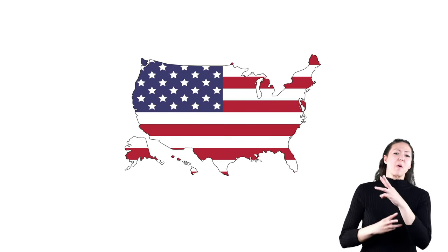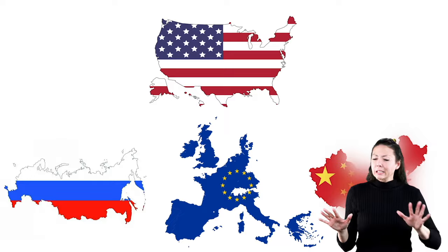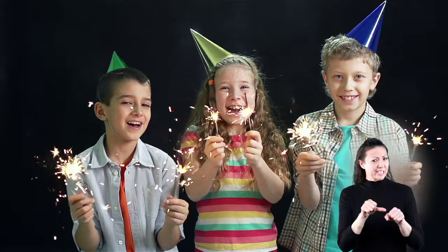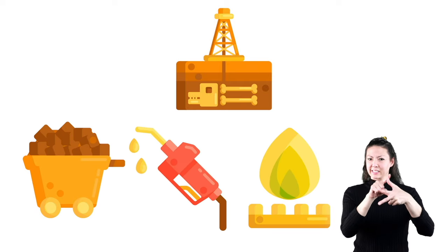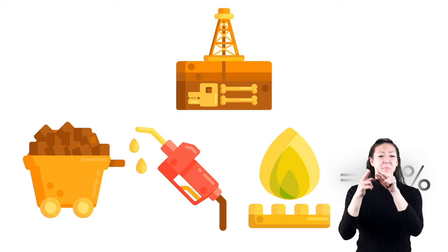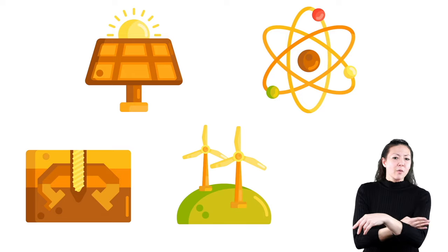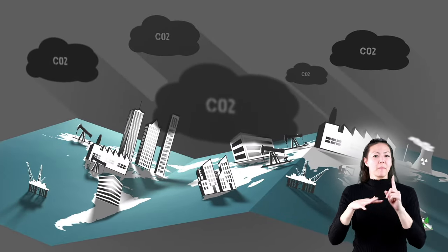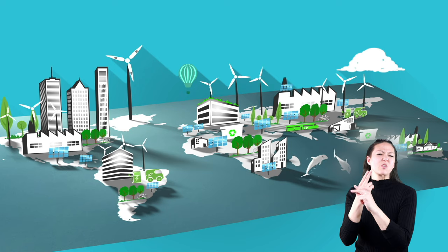The United States is the world's foremost user of natural gas, followed by Russia, the European Union, and China. All told, the three forms of fossil fuels — coal, oil, and natural gas — make up 78% of our country's energy production. The remaining percentage comes mostly from solar and nuclear power, along with geothermal power, wind power, and hydropower. While fossil fuels are obviously vital to our nation's energy needs, they do have their environmental problems, and people are always trying to innovate to find renewable and cleaner forms of energy that exist all around us.